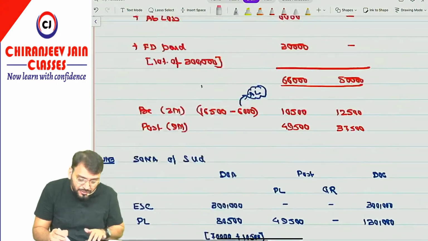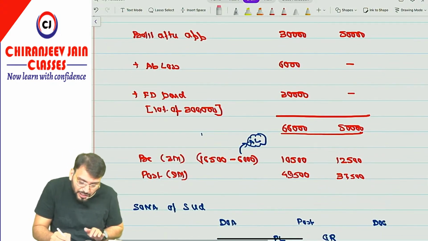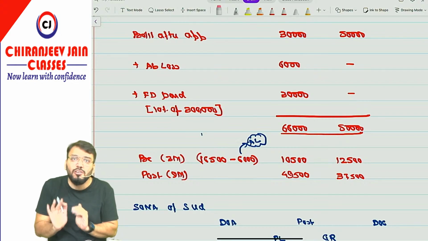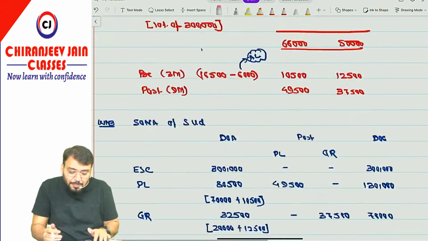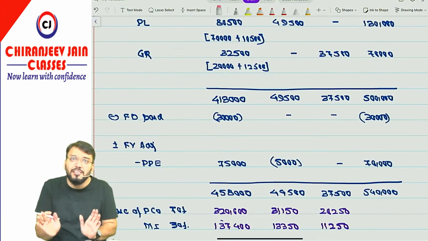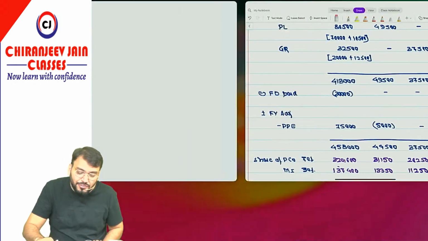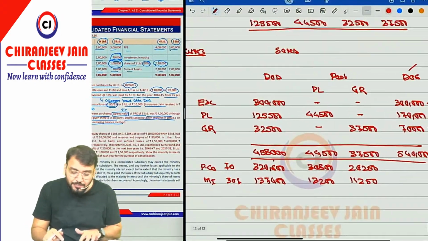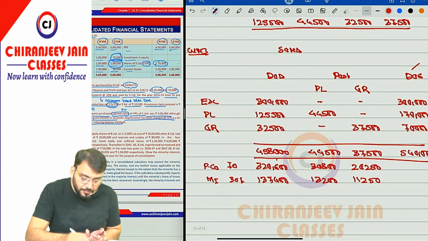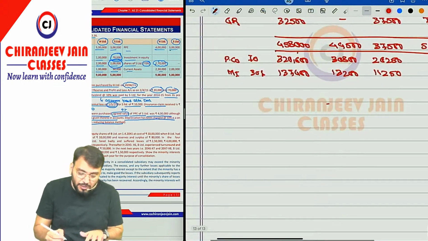Understood? In the analysis of profit, I have just left the allocation and minus only abnormal loss. So the final dividend paid and fair value adjustment I have done from Sona, but ultimately the answer remains the same. Got this point? Have you understood? Yes, sir. So this was working note number 3.